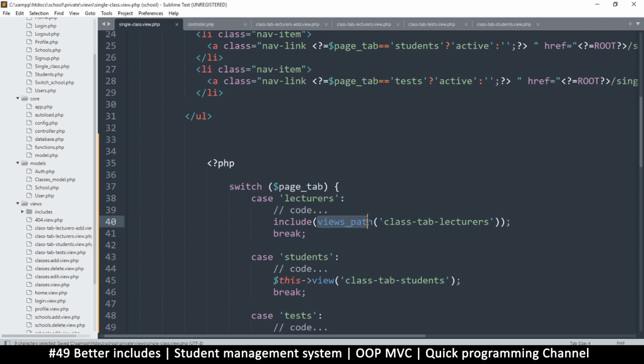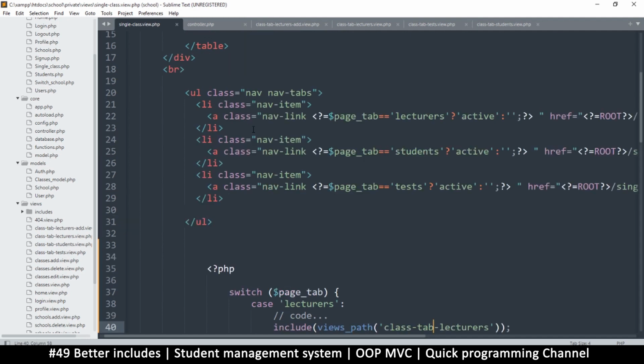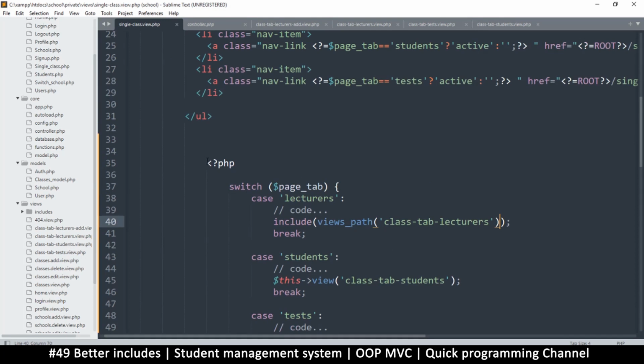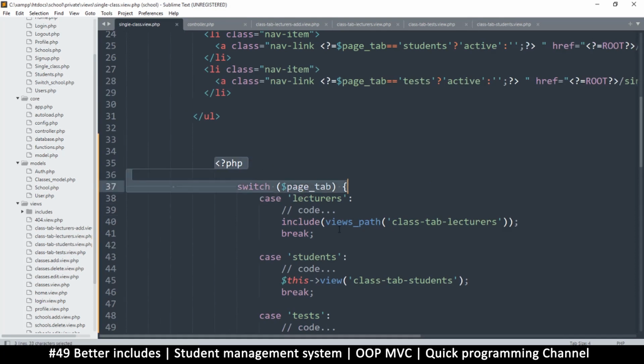So views path include. This way we don't have to add data here, because that's a big problem. If, for example, we have several amounts of data to add, it's going to become a mess, because we'll have to add data and data continuously, arrays and arrays, which I don't want to do. I want a variable that is available here to also be available when I include that file. Okay, so instead let's create a helper called views path.